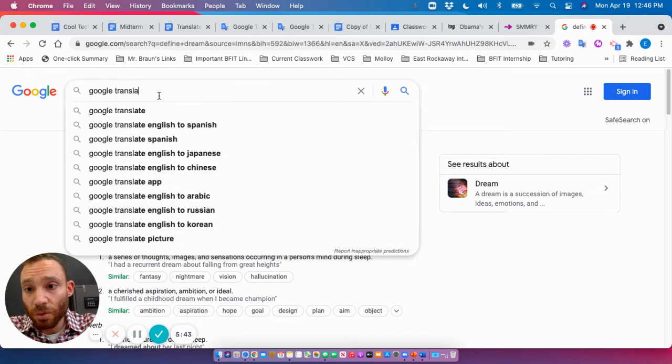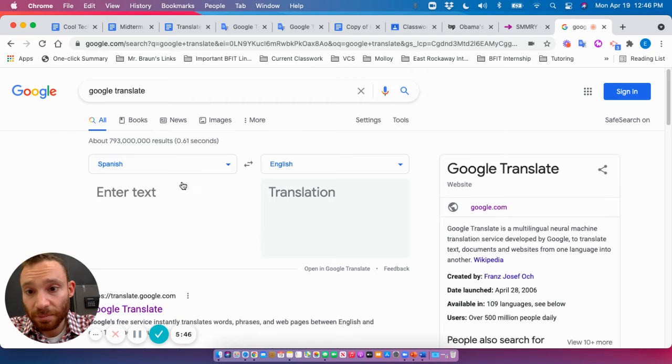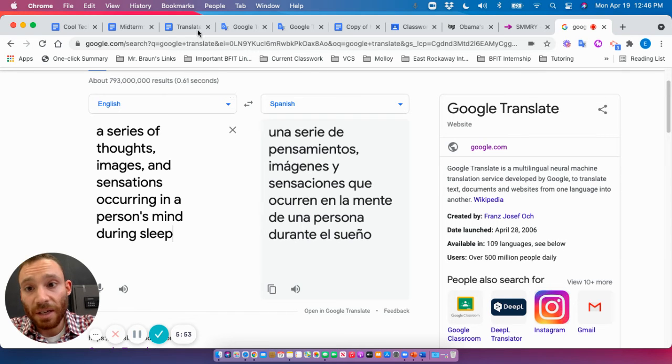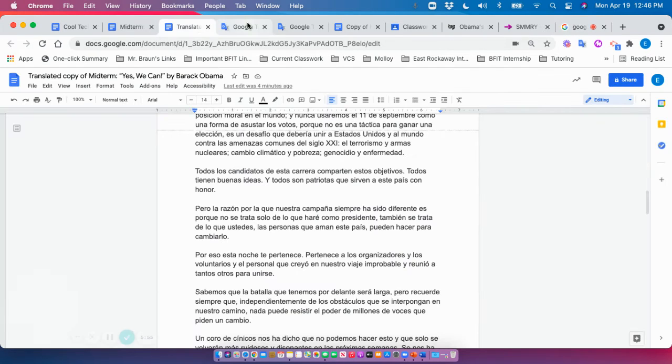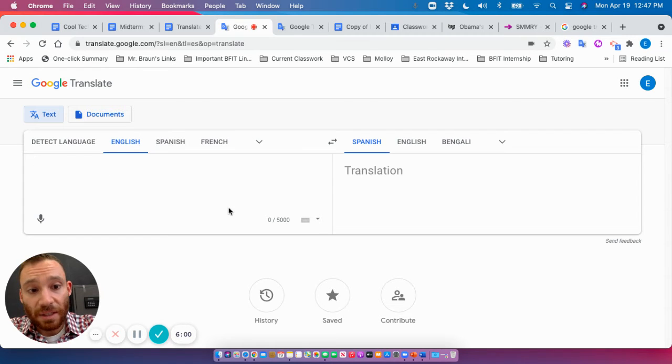So again, they could go to Google Translate. Paste in the definition, and they could translate the definition into their native language. The full website is very similar, but may provide just a clearer, easier to see view.